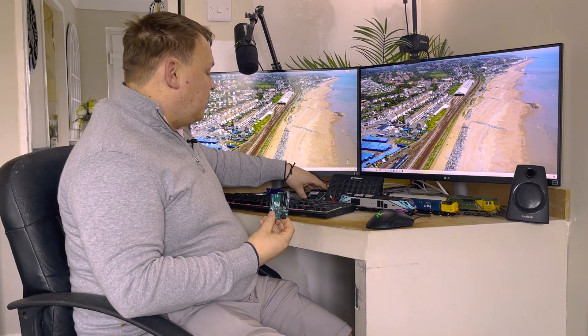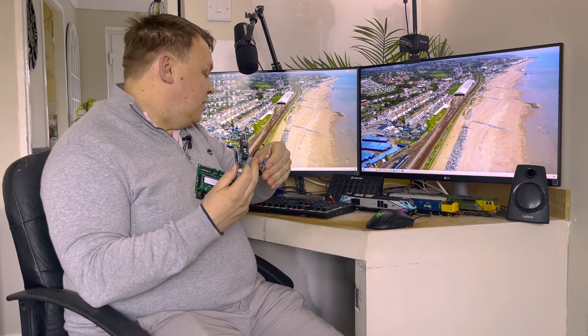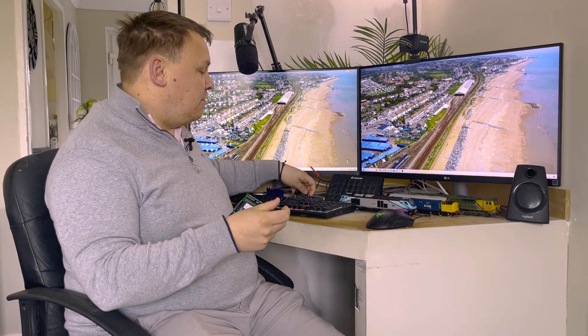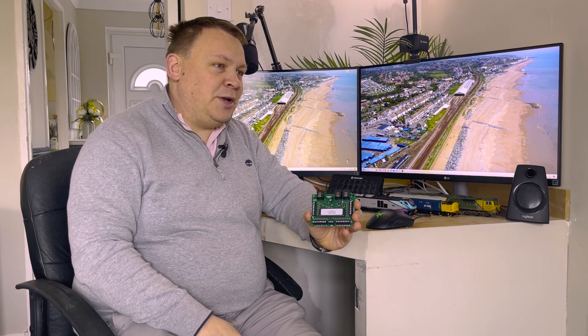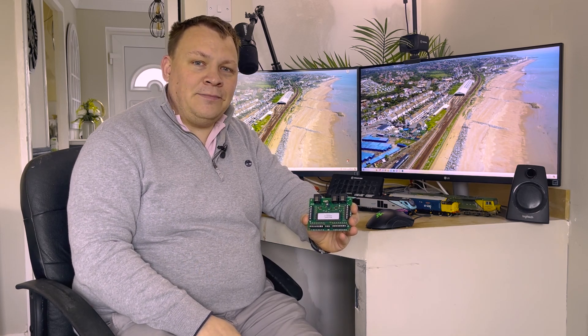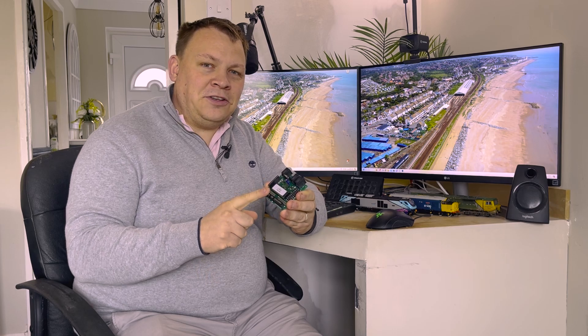So effectively, what we do is take both bits of technology together. We take our Arduino board and plug in our infrared sensors, our switches, our track sensors, or whatever else we need. Then on the output side of the Arduino board, we connect that to the NCE mini panel. So we press a button to set a route — the Arduino looks at it and goes, can we set that route? Yes we can. The Arduino then sends a command to the NCE mini panel, which converts that to a DCC signal and sends it out to the track, switches the points, starts the train moving, and God willing, the whole thing works.